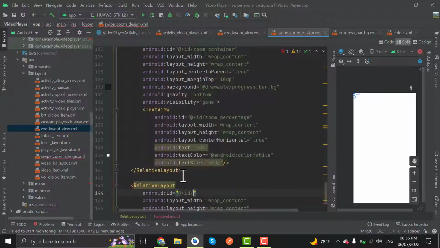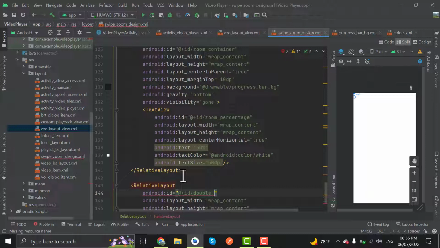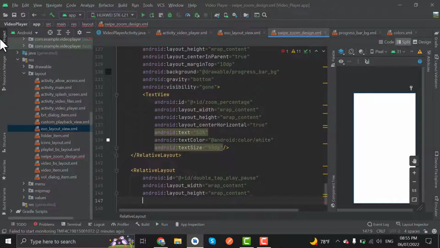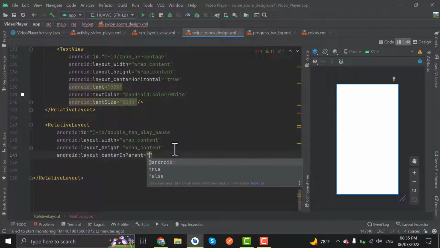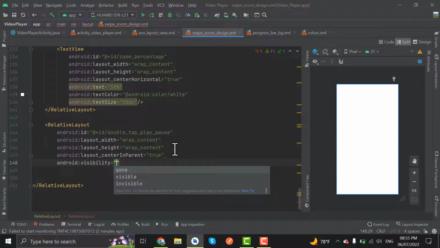ID will be double tap play pause. Center in parent true, visibility will be visible for now.